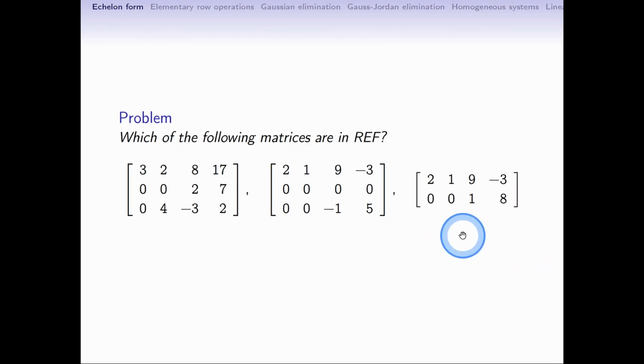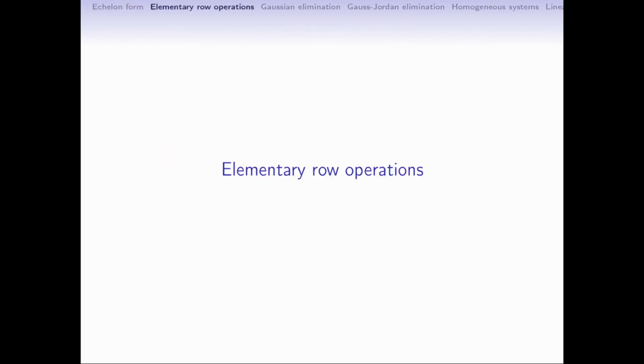Now, if my matrix is in row echelon form, I'm very happy because the associated system of equations can easily be solved by back substitution. So, if I can take any system of equations and show that it's equivalent to a system in row echelon form, I will have achieved something because I can now easily work out the solution set for that system of equations. So we've been hinting at this already, but the mechanism by which we can turn any system of equations into a system of equations in row echelon form is through elementary row operations.